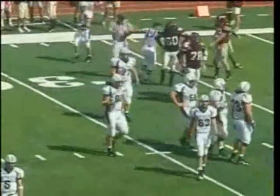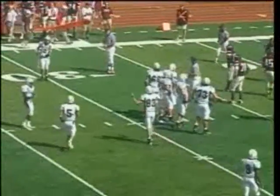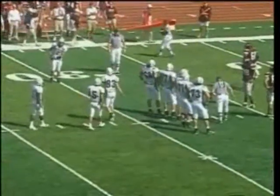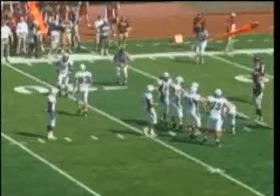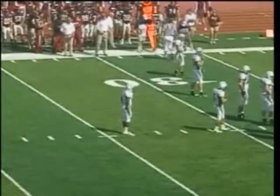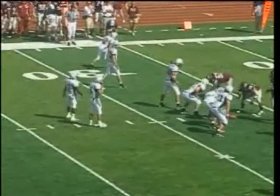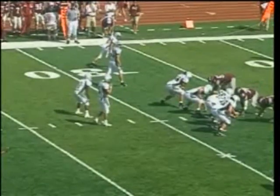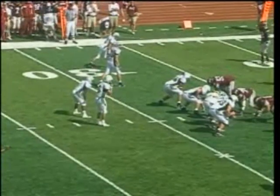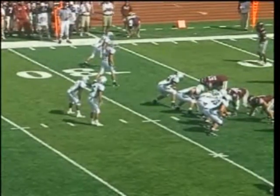So that's the 10th completion for Alex Jenny out of 14 tries. No interceptions. He's just making good decisions, and especially this young offensive line is giving him time to make plays. It was a good play. They threw Tim McManus about 10 yards downfield. Milan Williams came out into the left flat, which was pretty much vacant, and he made the catch, able to get the first down. Ball left side, hash mark of the Colgate 26.